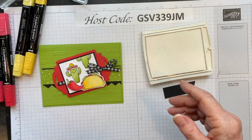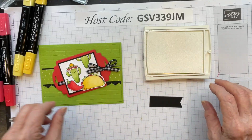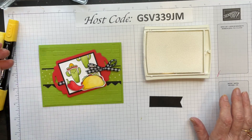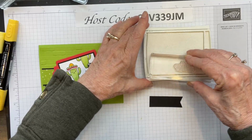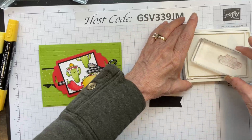And then we're going to grab our white ink pad. Now this is craft ink. If you order one now, it'll come in this style of stamp pad, and then you get a white ink refill with it. So that's how it comes when you order it now. I'm just looking for my birthday greeting. So, holy guacamole, it's your birthday.